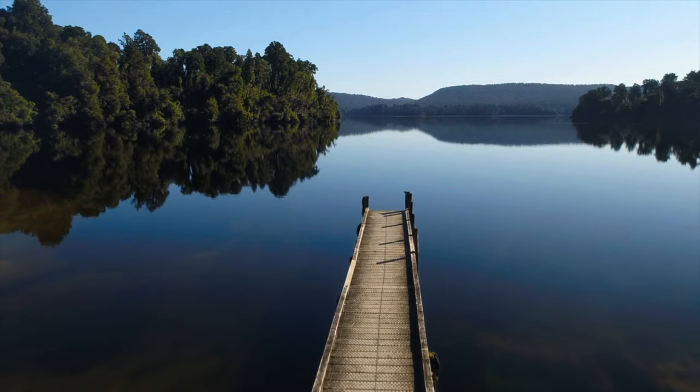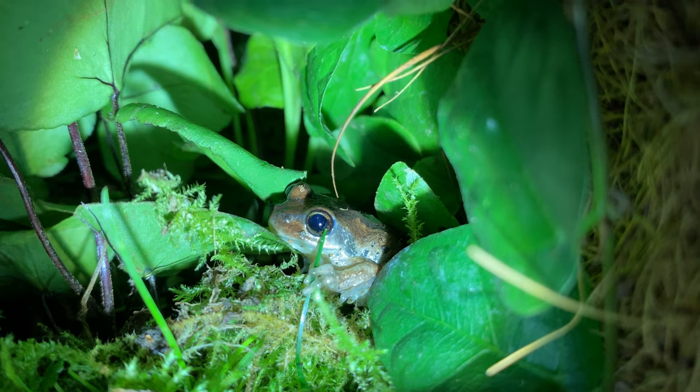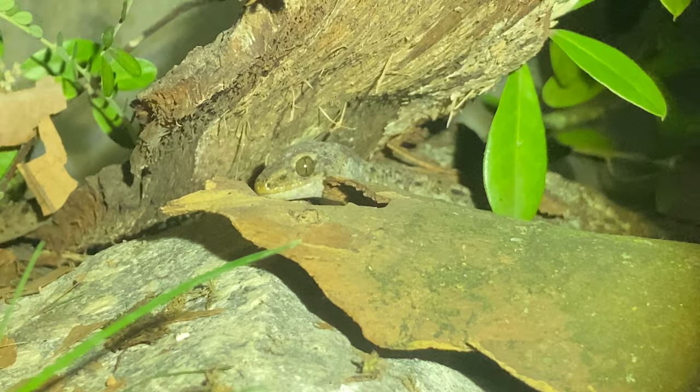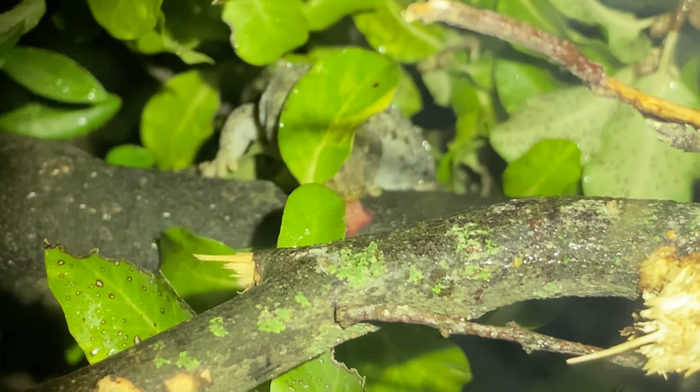These frogs are most commonly found in the southern parts of New Zealand, where temperatures can drop significantly, I mean freezing, especially during winter. Despite this, this little frog can not only survive in these harsh conditions, but they also stay fairly active. They've adapted incredibly well to the South Island of New Zealand and they breed all year round. I also have some other fantastic beasts that seem to do just fine in these temps.